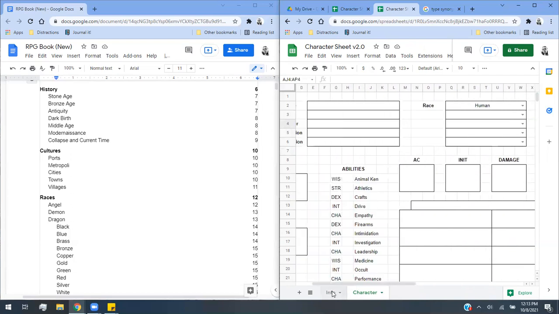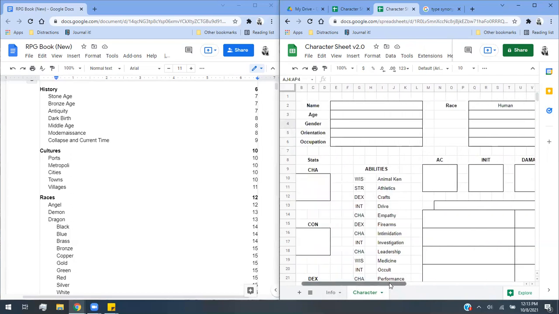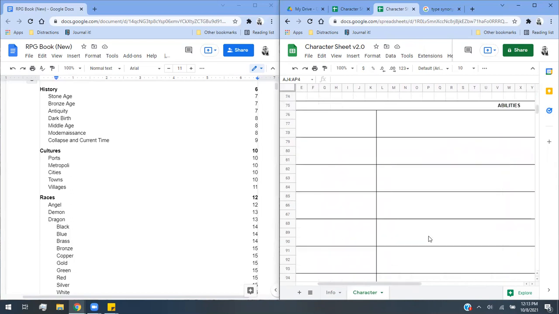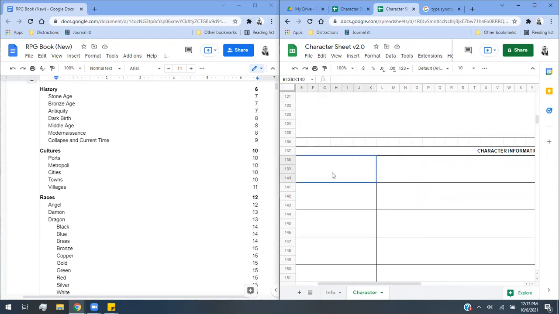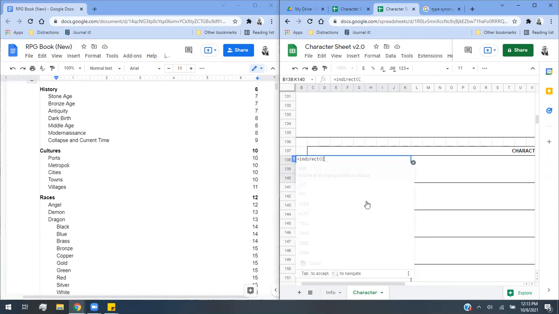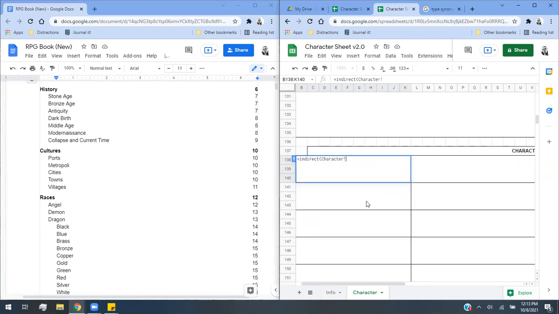And the next thing we need to do is describe the races. And this is going to go down in character information. So this is going to be an indirect again. Q2. Okay, I like to specify Q2.